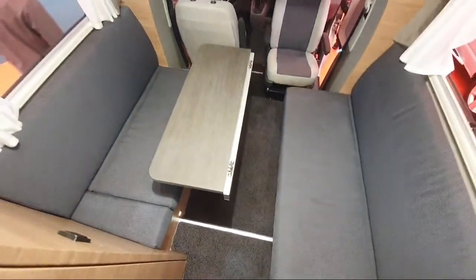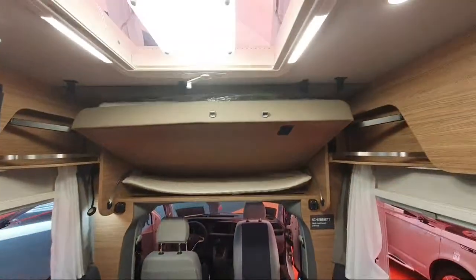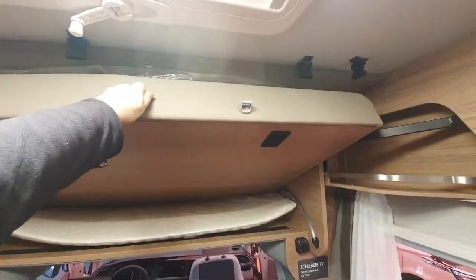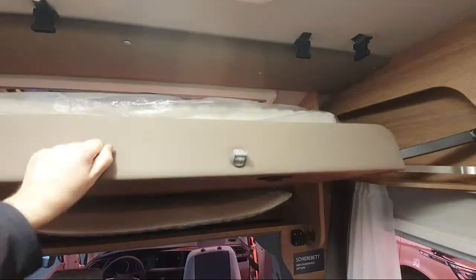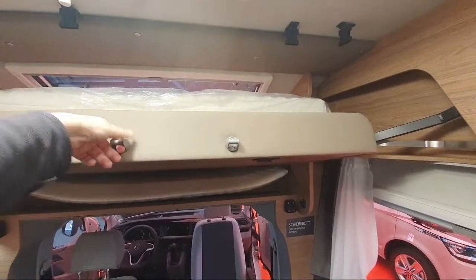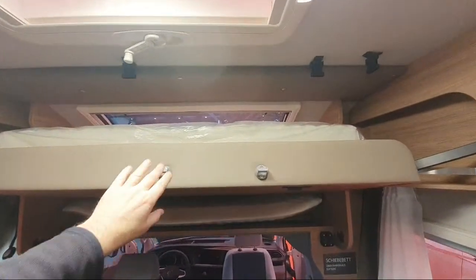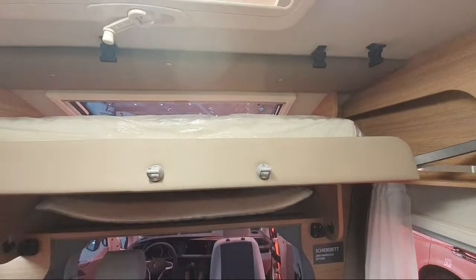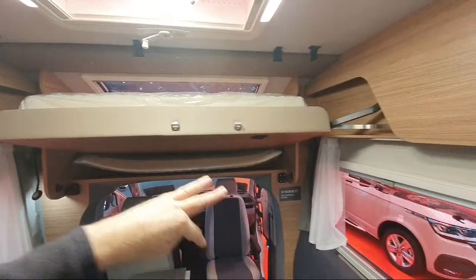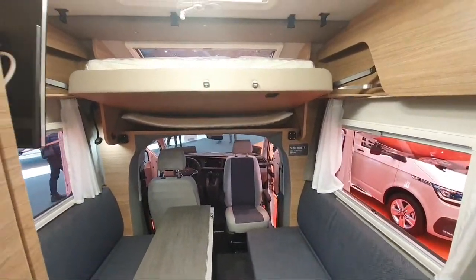You've got this lounge down here, and that can make a bed, and as an option you've got another bed that comes out here. And I had a go at this the other day. I pulled one out, which I'm not going to pull all the way out because I'm frightened it's going to break on me. It is, at the end of the day, a Weinsberg, and it could well end up breaking on me. As this bed comes out, you think, oh well, that's pretty good. The idea is well thinking out the box. Why have they done this?